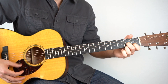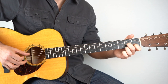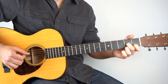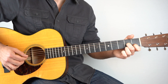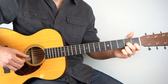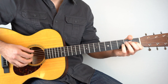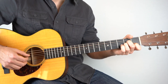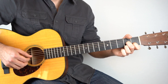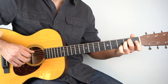Then to D7. So hold down a full D7 chord and play the top string and the fourth string. And then 3, 2, 3. And then 5, 4, 3. And then open 3. So. Okay, so from the A minor. Lovely. Walk down to the E minor.